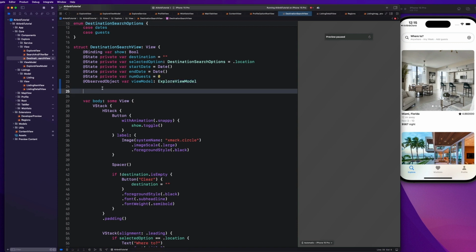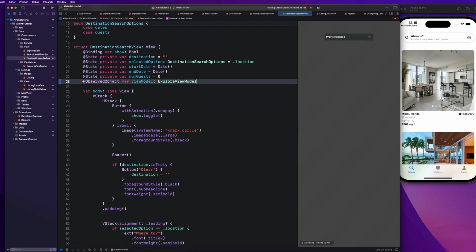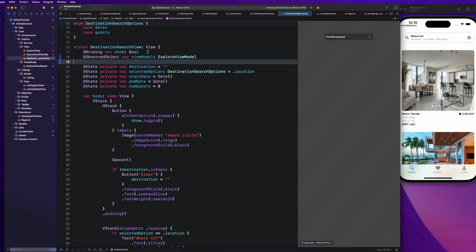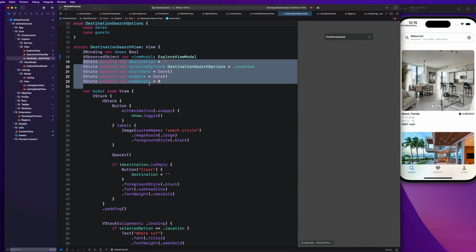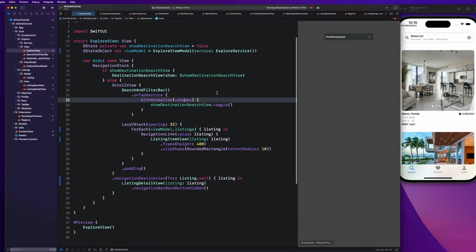So guys, this means that we're going to have to create an initializer. Actually, no, I don't think we do. It's just going to ask us to pass this along as an input param now. Let's go ahead and put it all the way up top. These top two things are our input params. Everything else has a default value. So now we can go back to our Explore view and pass along our view model.